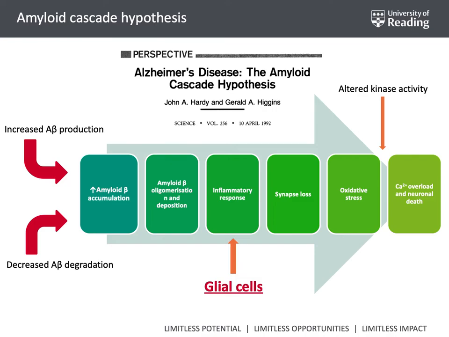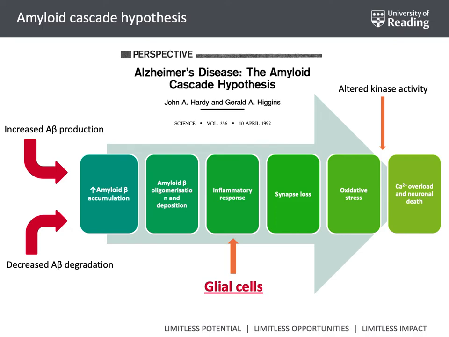This also is where glial cells come in. We touched on microglia, we touched on astrocytes. This is why we're interested in these cell types and how they can be potential targets for new drugs and strategies to prevent the neuronal destruction, which is the endpoint. If you can start to manipulate cells which are a little less sensitive to interventions, you might have a way into forming a new strategy to protect the nerve cells from the destruction by this amyloid beta peptide.